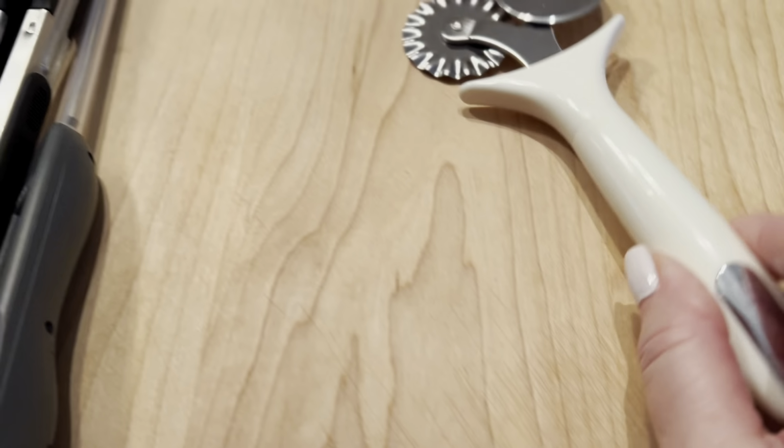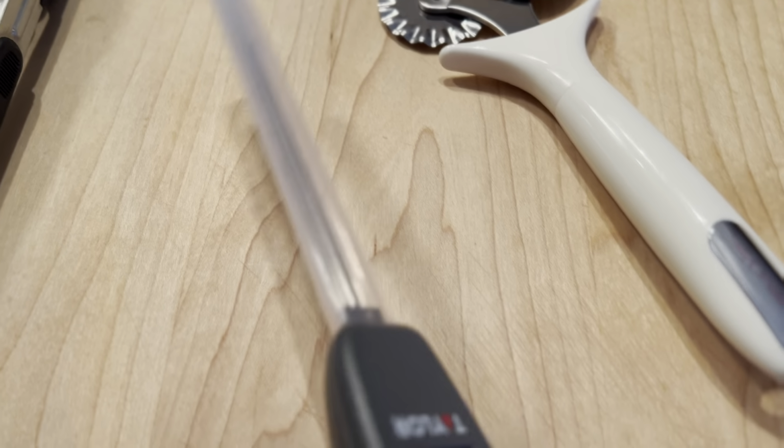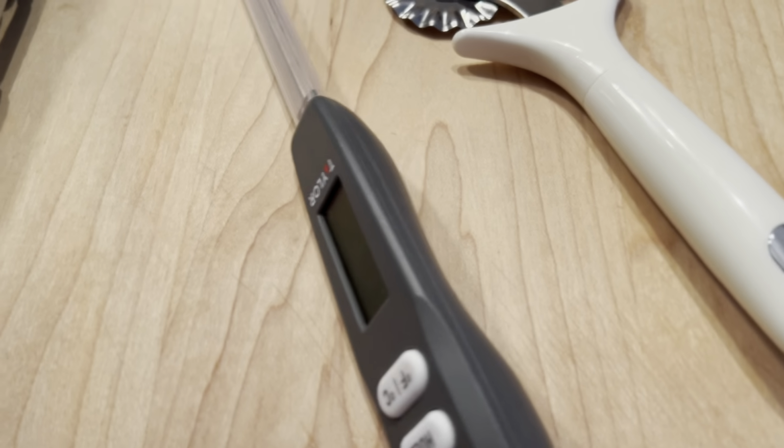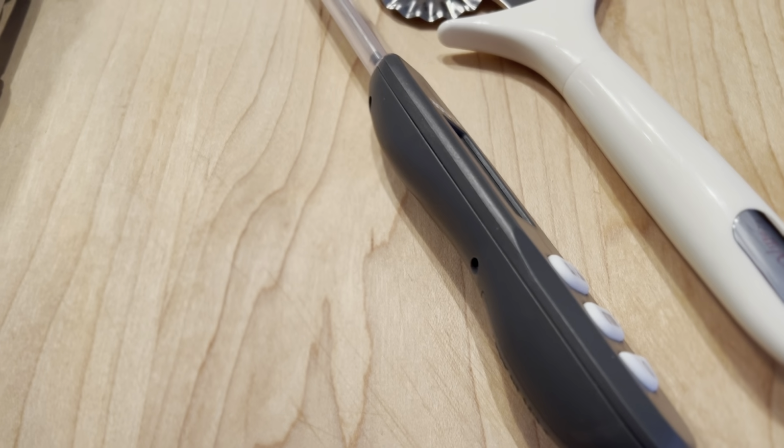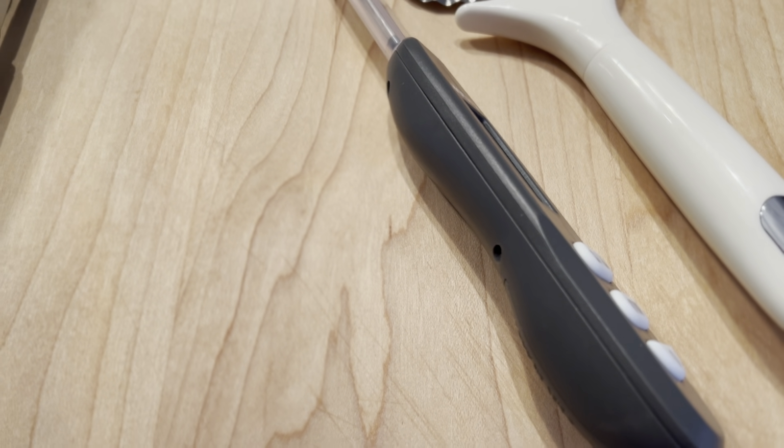And you're gonna need a board, of course, to work on. You're gonna need a pin to roll it out with. I have this to cut them with. I have my thermometer for the oil. The oil needs to reach a temperature of about 180 degrees or 360 Fahrenheit.